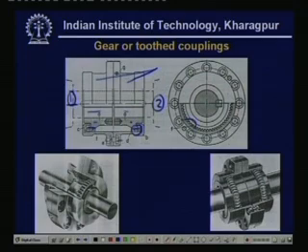But a few things we want to say here. What you see here is again the gear coupling, but here the gear is a spur gear, that is a straight tooth gear, whereas in this case you see this gear has some other kind of teeth.